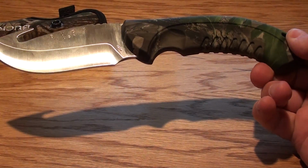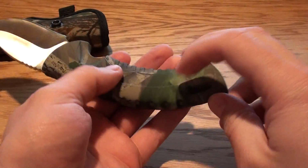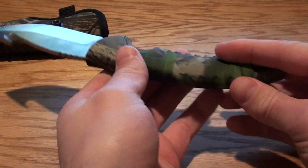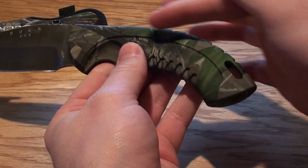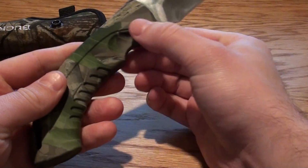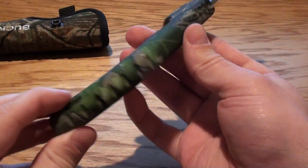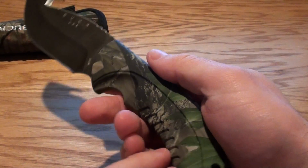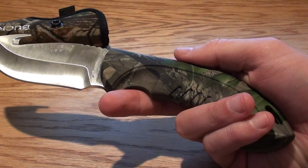And this is the knife. This is their larger style Omni Hunter. They make quite a few variations. I've seen folding ones, I've seen fixed blade ones, I've seen this handle in pure black, I've seen it in black with red leaves, like a nighttime pattern, and this one has a nice green leaf. So I picked this one out of several because it had a neat pattern. The green pattern on here I really liked with the leaves here, and I just thought it looked really nice. I haven't even had a chance to use this one. Literally just picked it up.